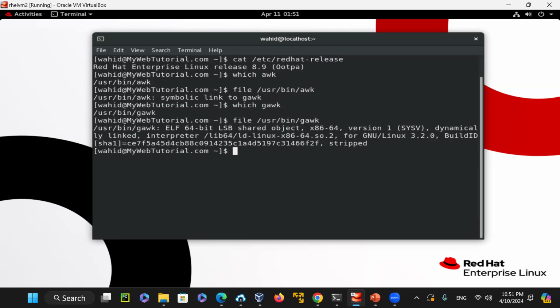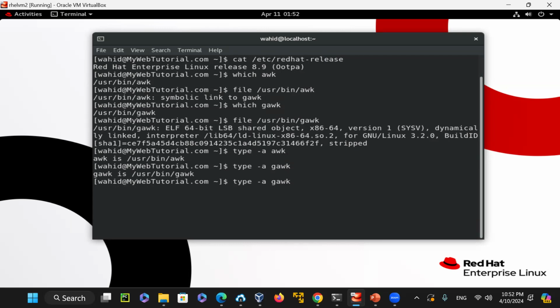Gawk is the GNU awk programming language. So now we know that when I say type -a awk, it says /usr/bin/awk, and the same thing with gawk, /usr/bin/gawk is the binary.